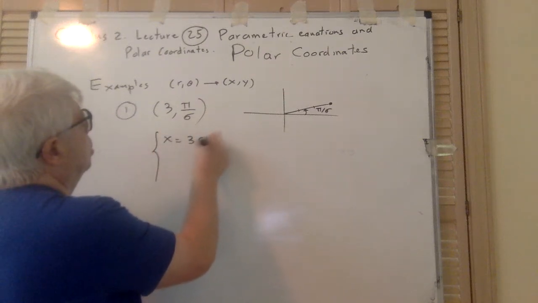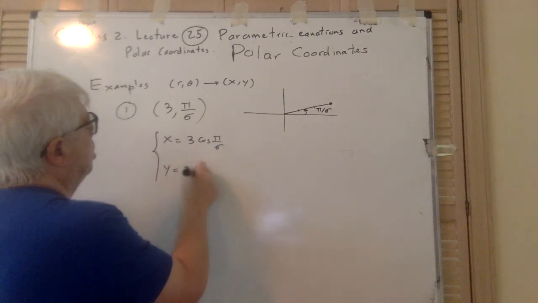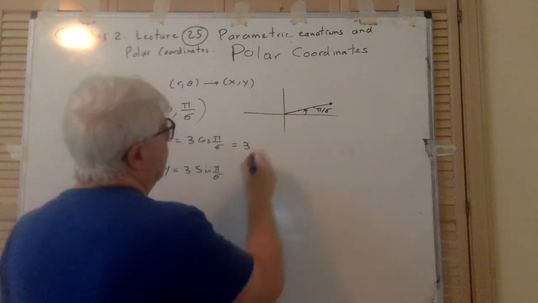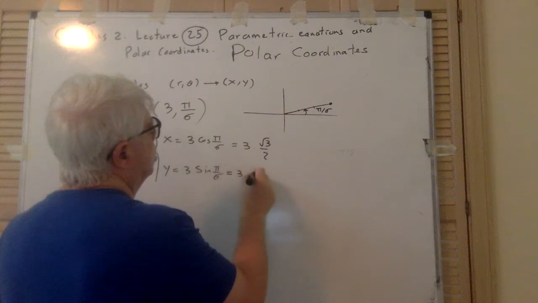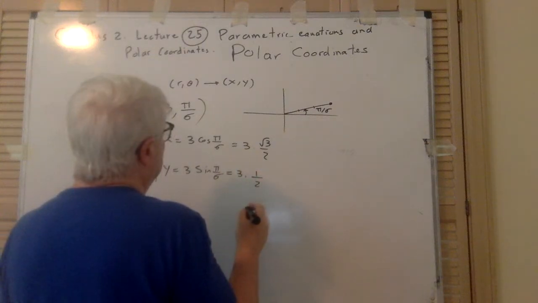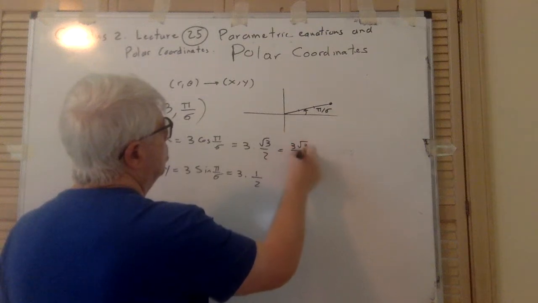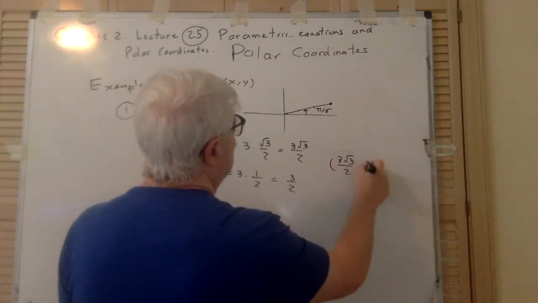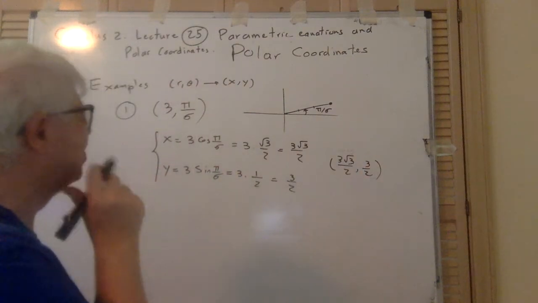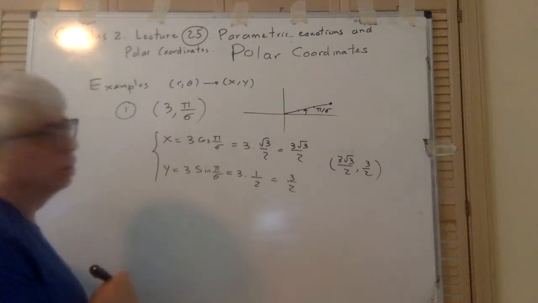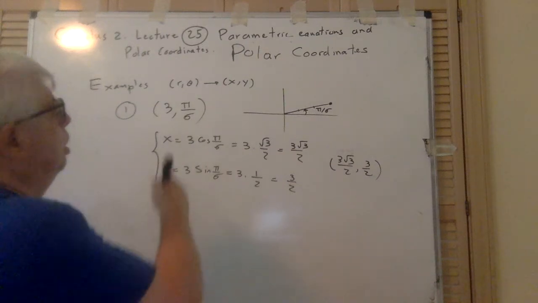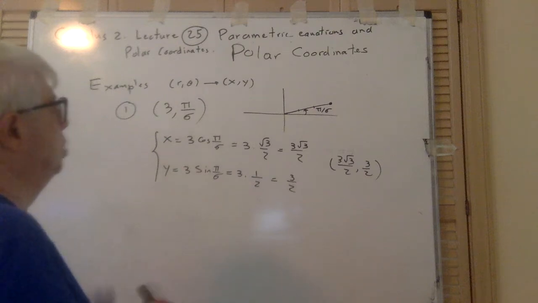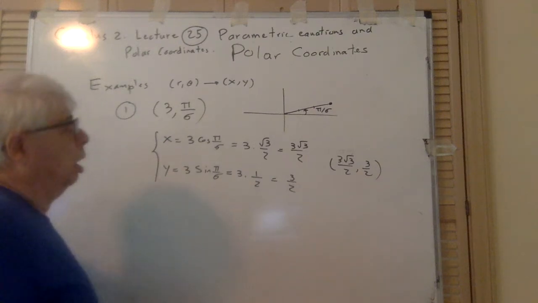And so x is 3 cosine pi over 6, and y is 3 sine pi over 6. So this is 3 times cosine pi over 6, which is square root of 3 over 2, and this is 3 times 1 half. So this is 3 square root of 3 over 2, and this is simply 3 over 2. So I will get 3 square root of 3 over 2, comma 3 over 2. So the x, y is unique. Whatever you have, just adding 2 pi to this, nothing happens. Cosine of 2 pi plus theta is cosine theta. That's why you will get the same thing. Okay, 2.